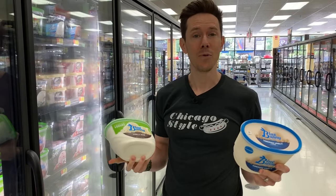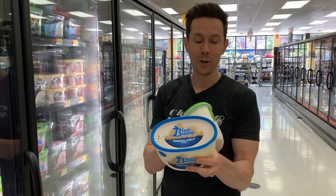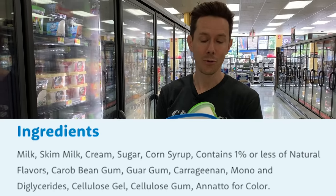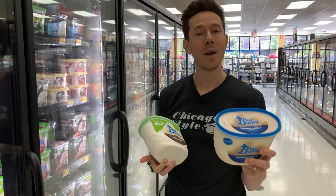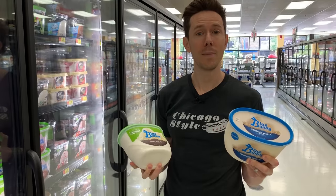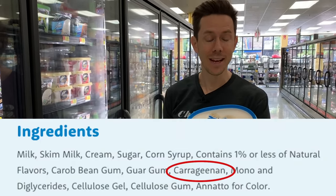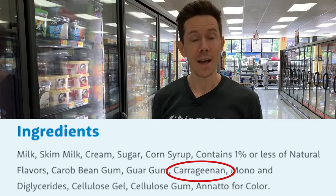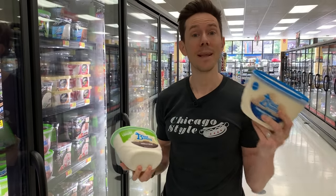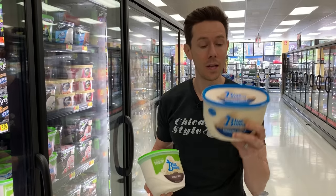Vanilla should literally have a few ingredients: eggs, cream, milk, sugar, vanilla bean — that's it. But we look at this one and there's fructose, natural and artificial flavorings, carobine and cellulose gum. Those are okay when you go to dairy-free ice creams because they help make the texture creamier, but you shouldn't have to put them in this. There's also carrageenan in here. Carrageenan is a seaweed that helps with the texture of products, but a lot of brand makers are moving away from it because it's fairly bad for your gut bacteria and the flora in your gut.